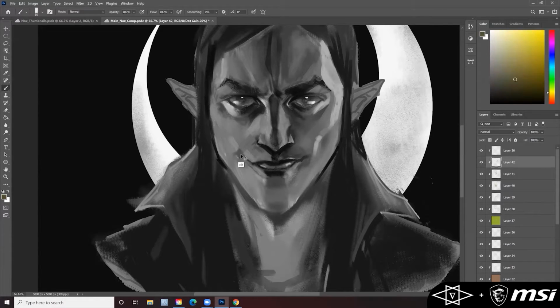I also have employed the viewing the values technique here. You can see I'm painting in black and white again, but I'm not actually losing the color. You can see how I switch back and forth into color with that awesome hotkey trick with the Control Y, going in and out of the working gray dot gain 20% so that I can see my values, but I can also continue to paint with the color that I have jotted down.